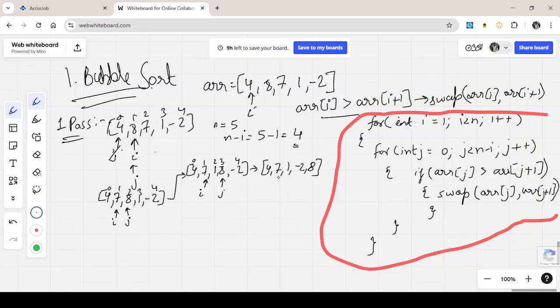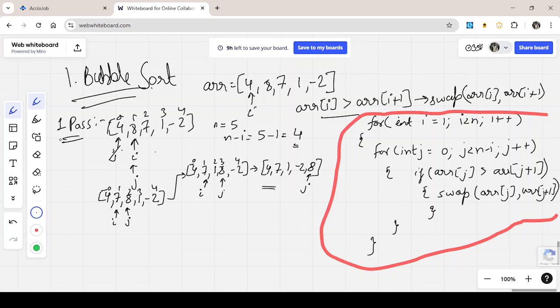Yeah. So our j is now here. J is here. That means j is 4. So this condition will become false. 4 is not less than 4. So we will exit this inner loop, right? And this is our array.